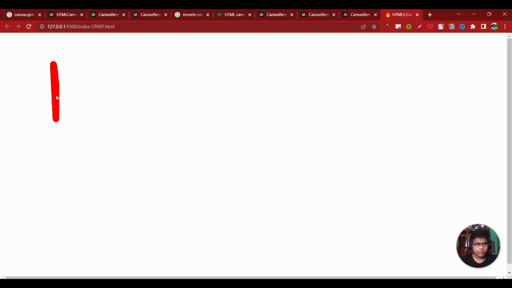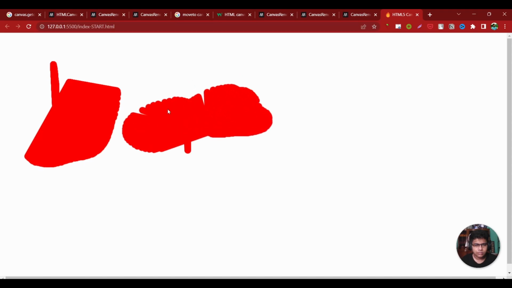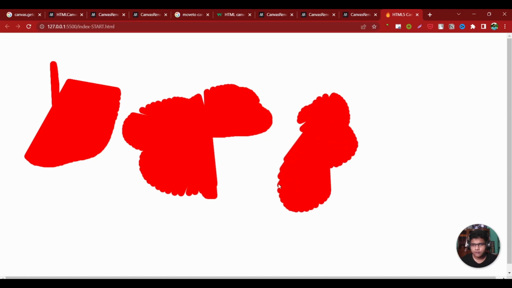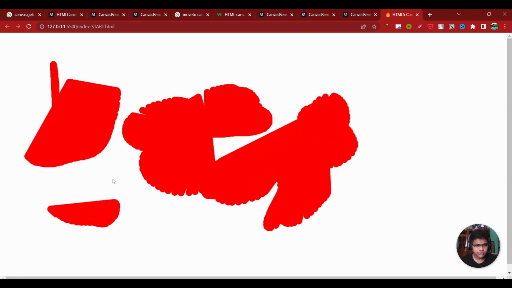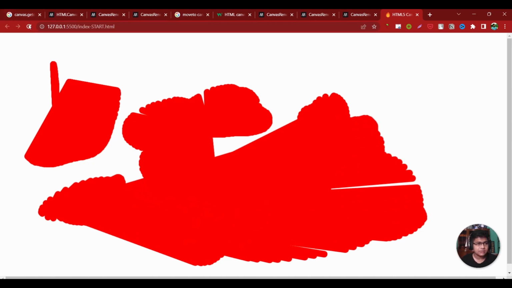But there is a problem, I think, about the position. It is not perfect based on our mouse cursor, so let's actually fix this.